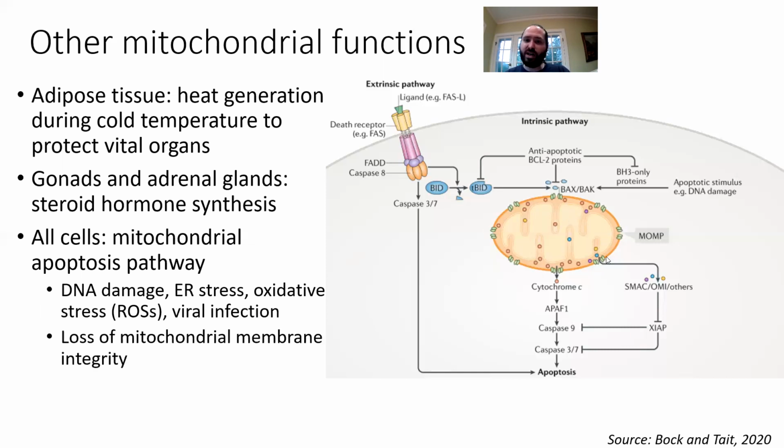What happens is the mitochondrial membrane loses integrity, and then cytochrome C, which we'll talk about as a mobile carrier of the electron transport chain, leaks out into the cytosol. We would normally never see cytochrome C in the cytoplasm. It should be restricted only to the mitochondria. So if it leaks out, that is an indicator of the mitochondrial pathway of apoptosis.